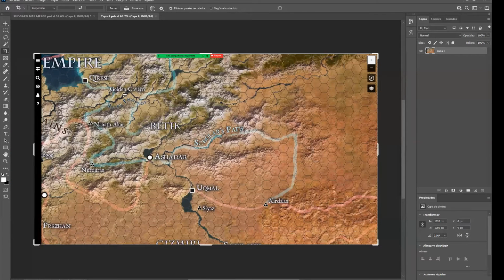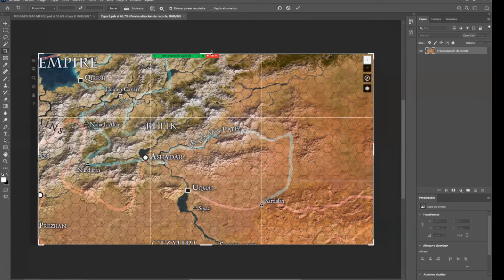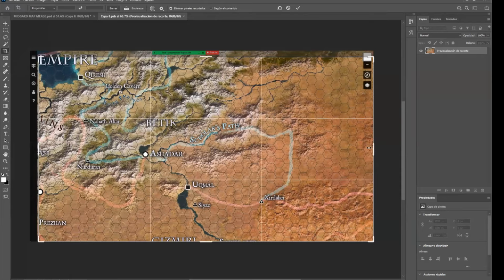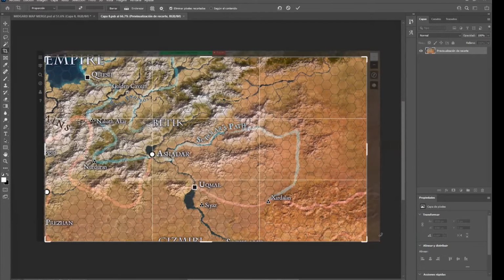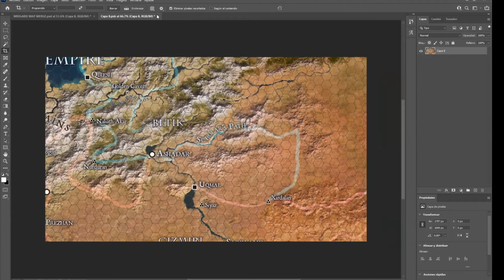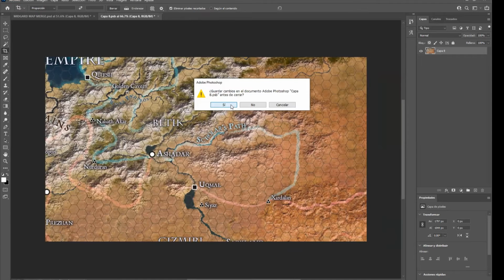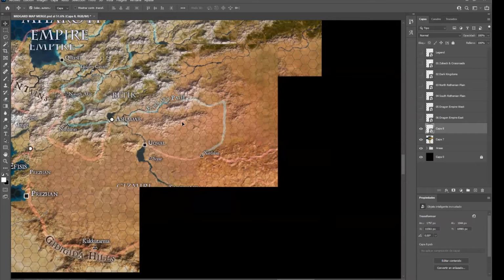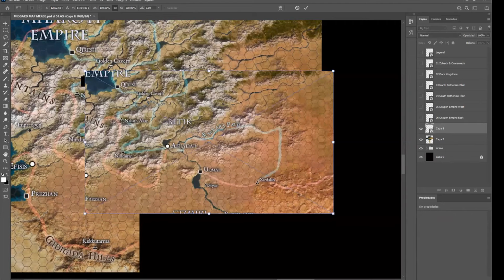I go over here to the left to crop, para hacerle más pequeñito. I crop out the stuff from the screen, saco las partes de la pantalla. And press enter. Close it, cierro, save, yes. And then there's something I have to do. In my case, en mi caso, es lo que yo tengo que hacer. When I have to change the size of this thing because see, it's too small. Ven, es muy chiquito. So what I do is press Control T to transform.